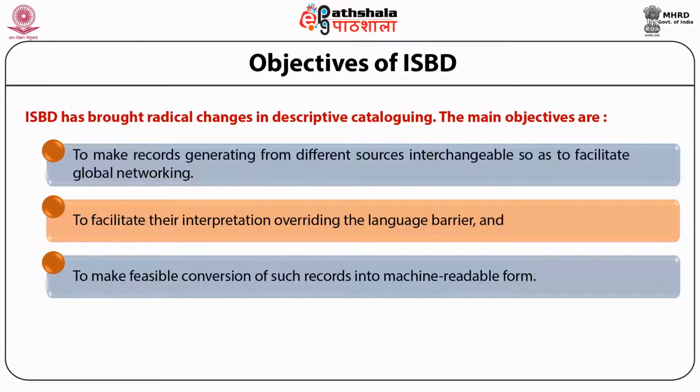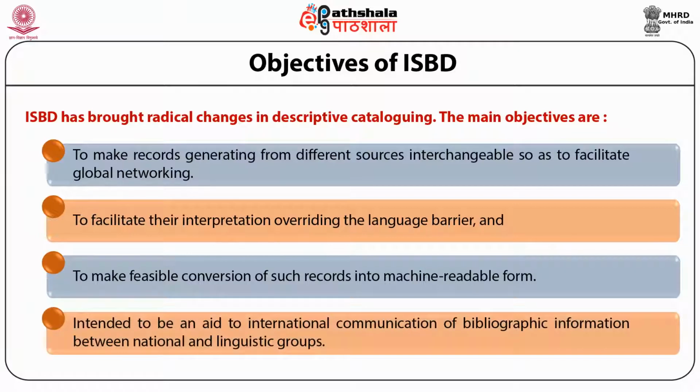If you translate this, they will get the title of the author, the title of the book and the name of the author. They can very easily send that book to you. So language is not a problem. Language is not a barrier for bringing the books. So international communication of bibliographic information between national and linguistic groups can be done without any problem.